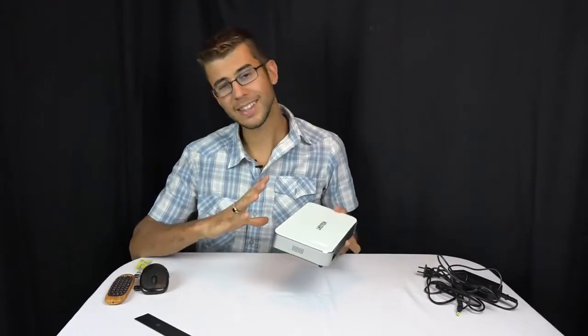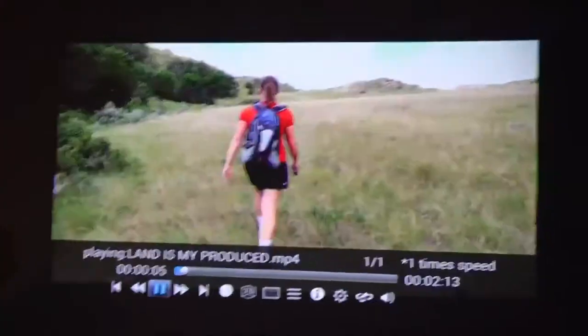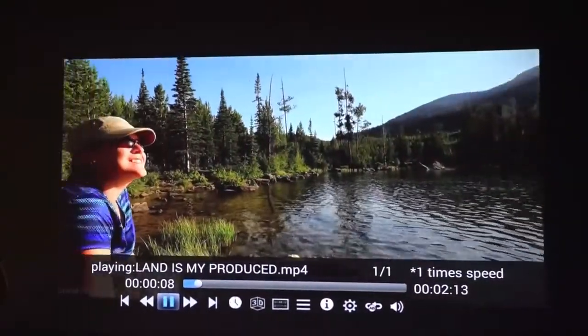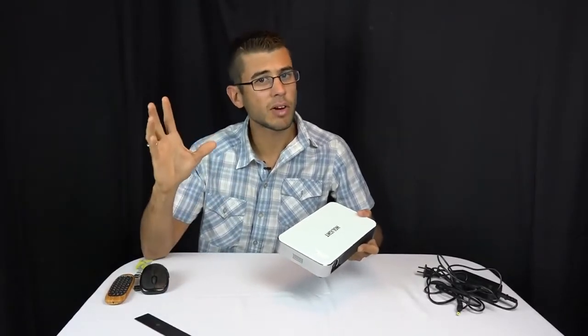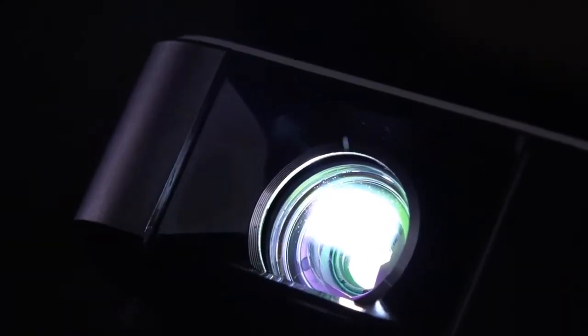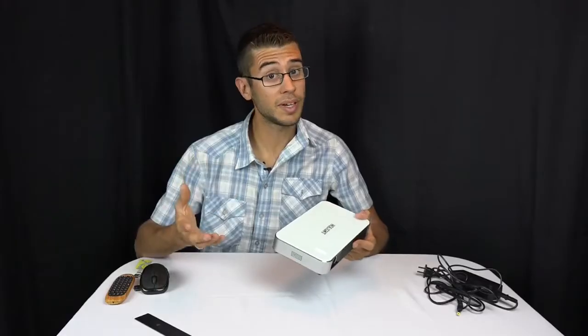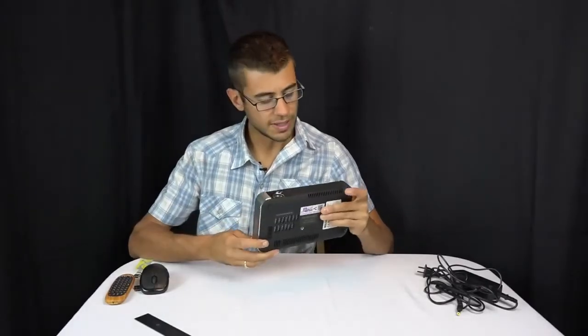A small projector like this works really well, and because it's bright enough to see during the day it seems like a great option for traveling. Not being a projector expert, but having set up home theater systems in the past, I think the color on this is pretty good. The grays and blacks — it crushes the blacks a little bit, but most projectors do. It is a DLP projector, so fast-moving scenes can break the color up slightly, but typically only really sensitive people notice that. Because it's LED it doesn't get very hot, and it's supposed to last a really long time — they guarantee 30,000 hours, which is great compared to the conventional bulbs we used to replace every 3,000 to 5,000 hours at high cost.